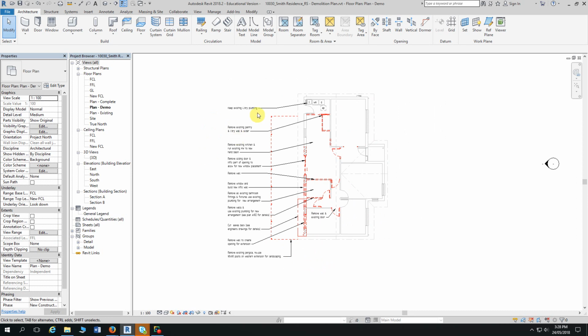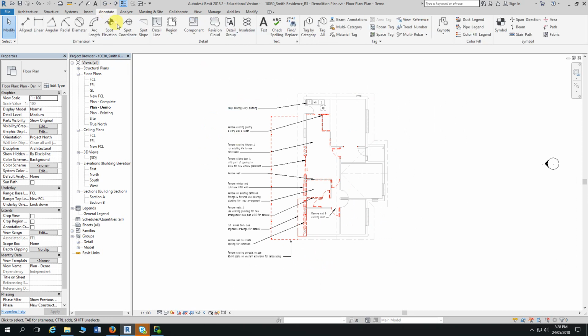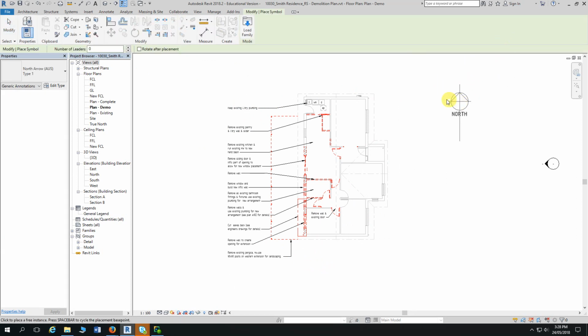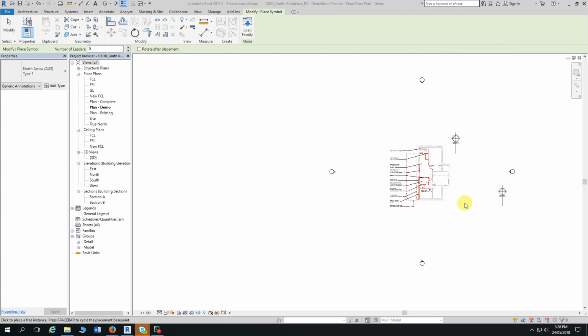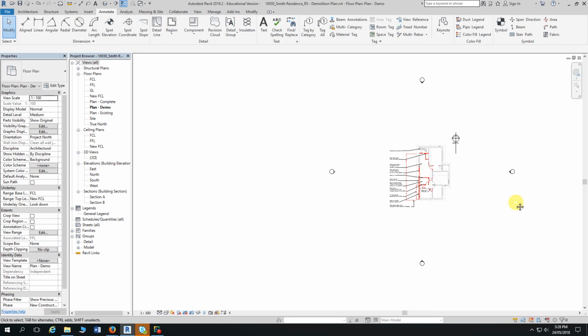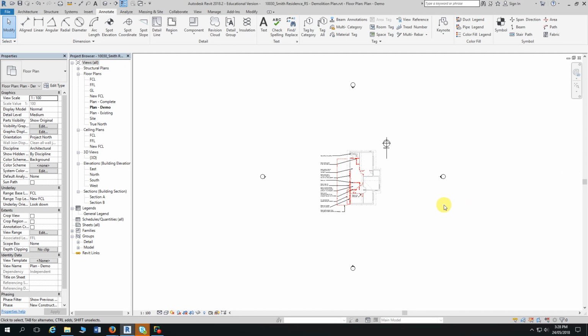So once you've added your notes, you'll then go to annotate, symbol, and add in your north symbol. And what you'll then do, as we did with the floor plan, is zoom out so you can see your elevation markers.